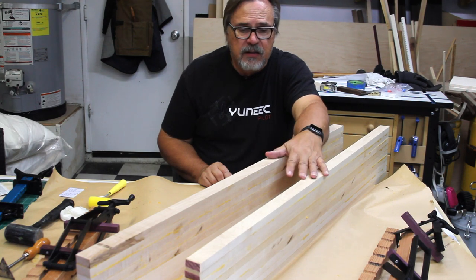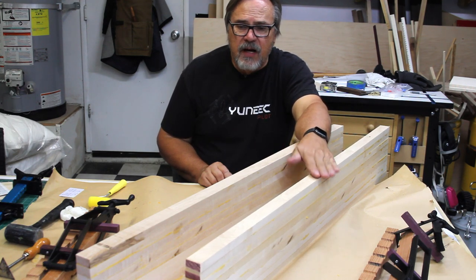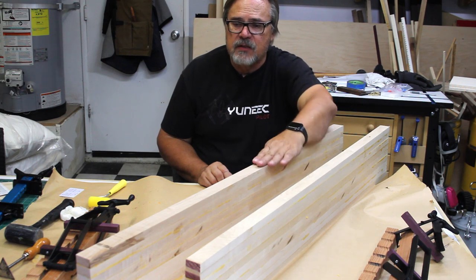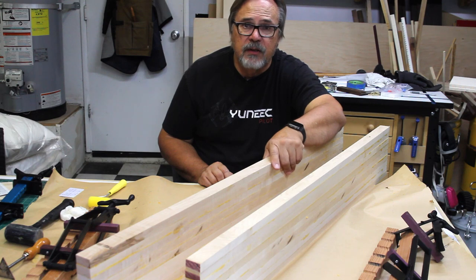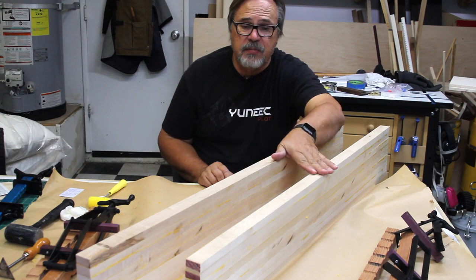I think this one I did in five or six minutes less time than I did this one. So that was quite a big difference, having that glue sitting there in the open that much longer on the first one as compared to the second one.